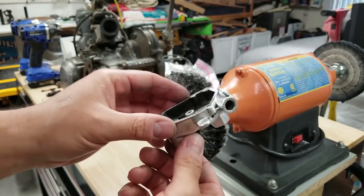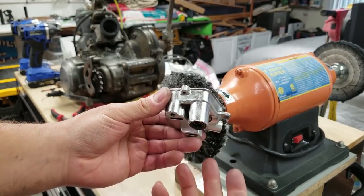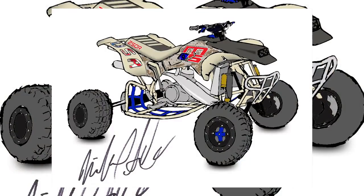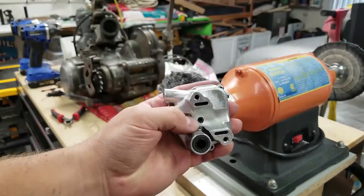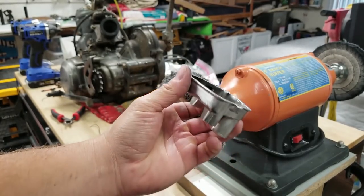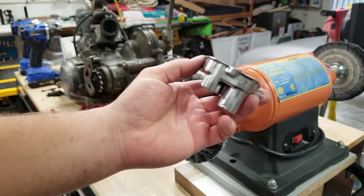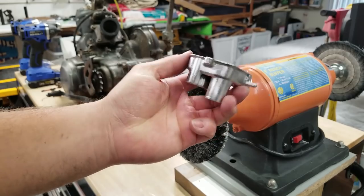So basically, I was gonna polish this up, but I'm thinking about it, and it's not really gonna go with this build. For the people that are following Project 250R, it's a military build, and it's not really a flashy quad. We're using a lot of neutral and earth colors, and pretty much the only shiny pieces on the quad are going to be the expansion chamber and the front bumper, which is chrome. But everything else is flat black, sand colored, and kind of neutral. So I think if we polished this up and made it really shiny, it'll look good, I just don't think it's going to match as good as it could.